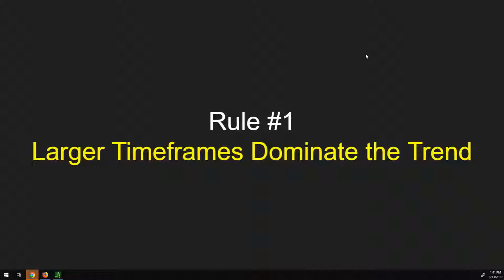Again, like I talked about in the PDF for this module, I'm not going to go into every single detail of fractal energy trading. I'm just going to very briefly summarize the benefits of the four main rules as they apply towards selling cash-secured puts, as well as doing covered calls. So we'll start off with rule number 1, which is that larger time frames dominate the trend.